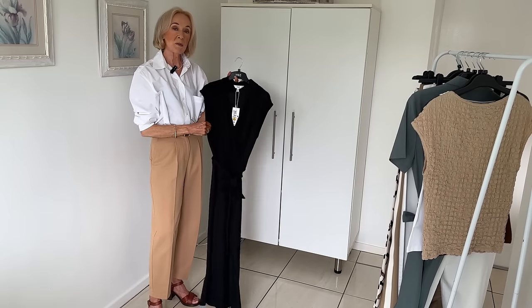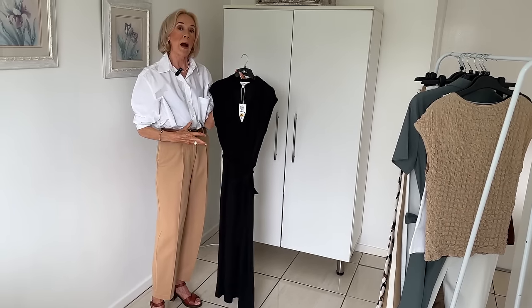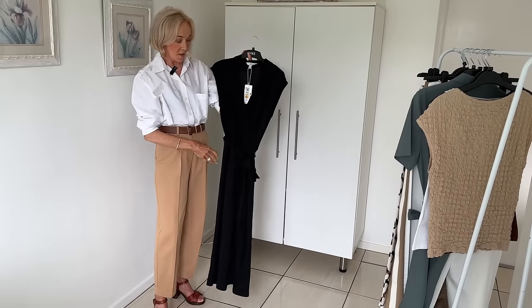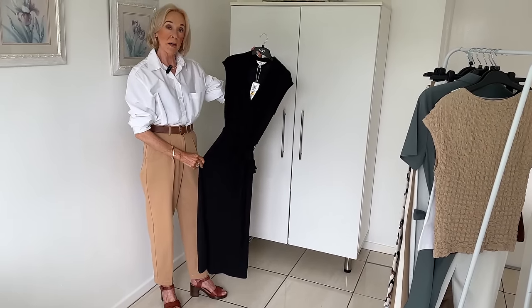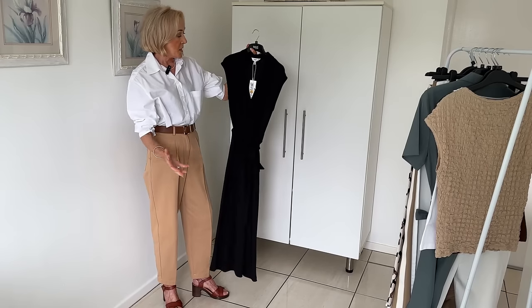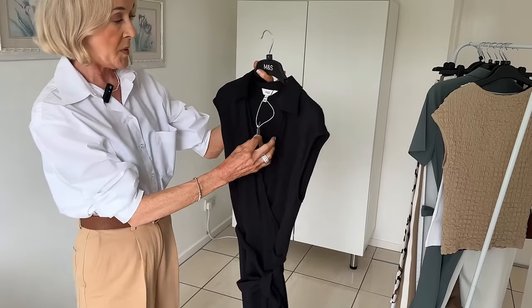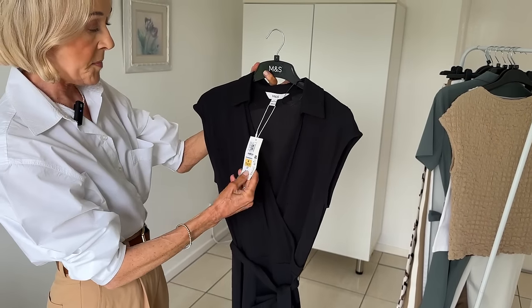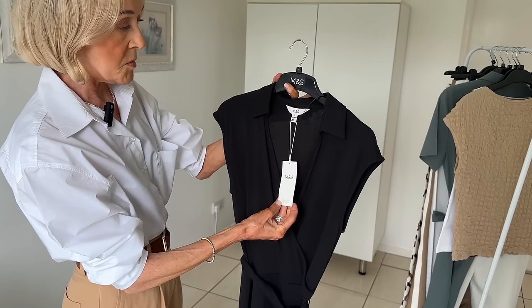Okay, this is the final piece. And this is a black mock wrap jersey dress. So I'll stand back so you can see the length and overall in a minute. And I'll come forward in a minute. So it's black. I've picked this up in a size 6 regular, and it's made from recycled polyester.